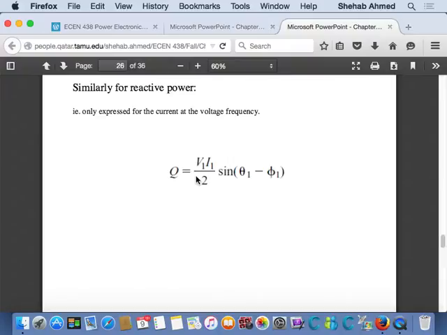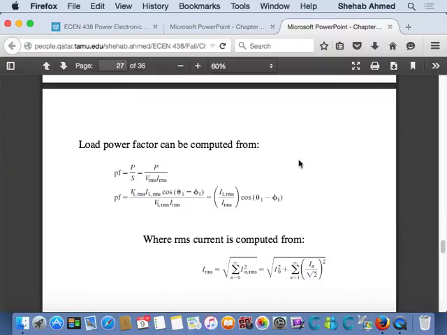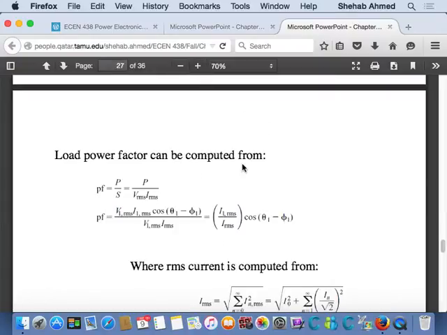So all of these harmonics, what are they going to do to my system components? They're flowing in the system and they're not producing the average real or reactive power that I need. That means they will be additional to the other stuff that I need, right? So they will cause my apparent power to increase. Obviously they will cause my system power rating of the equipment to increase. So we will have to account for them somehow, and we also have to account for them in the power factor calculation. So this is how they're accounted for.